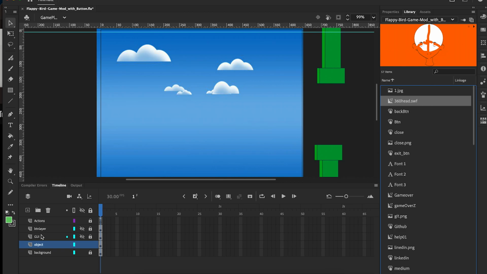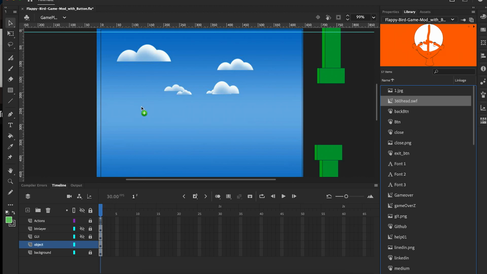So we're going to make sure that the object layer is selected. So I've got the object layer selected. May help if you click the background afterward. So it's selected, but you don't have those pieces active. Maybe it won't make a difference. Anyway, so all we got to do is drag it in.